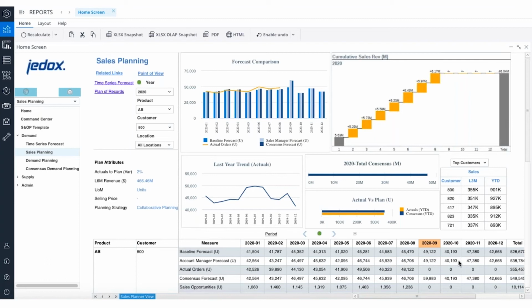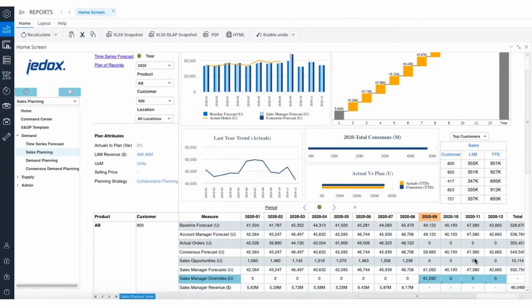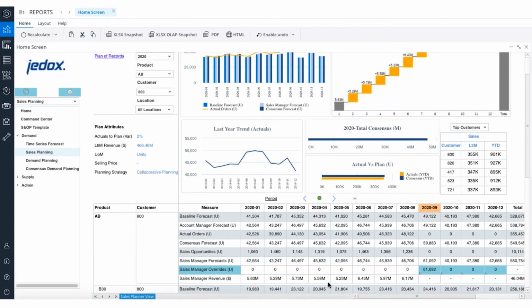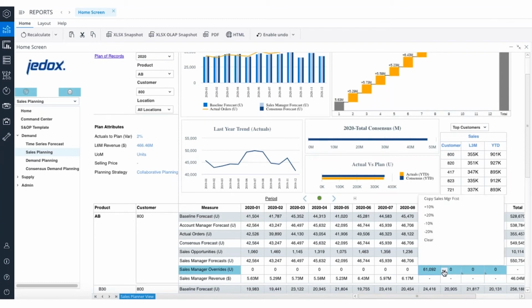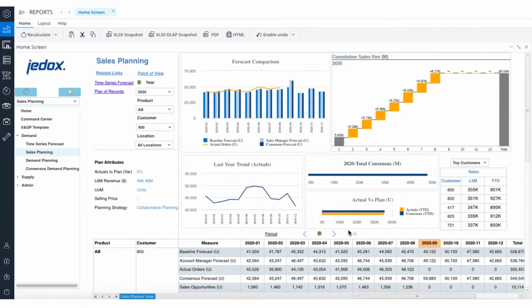And in the end, they could revise the numbers because they are more aware of, say, the existing market conditions. They have visibility to customer orders. They are aware of the promotions that are planned. So based on that, they could override these numbers, and then they submit their forecast. Once all these forecasts are submitted, they often go through an approval process, and that then becomes an input to the consensus demand planning.